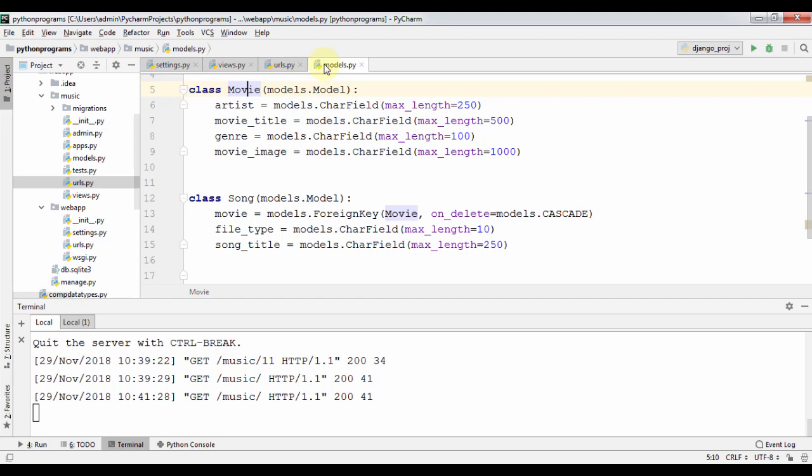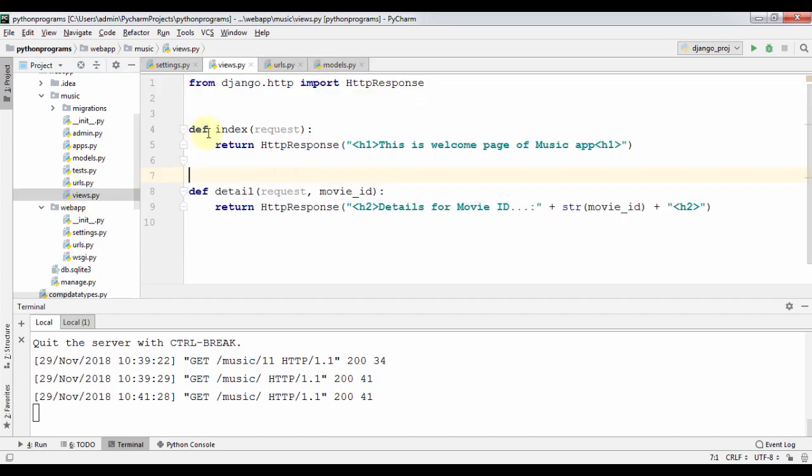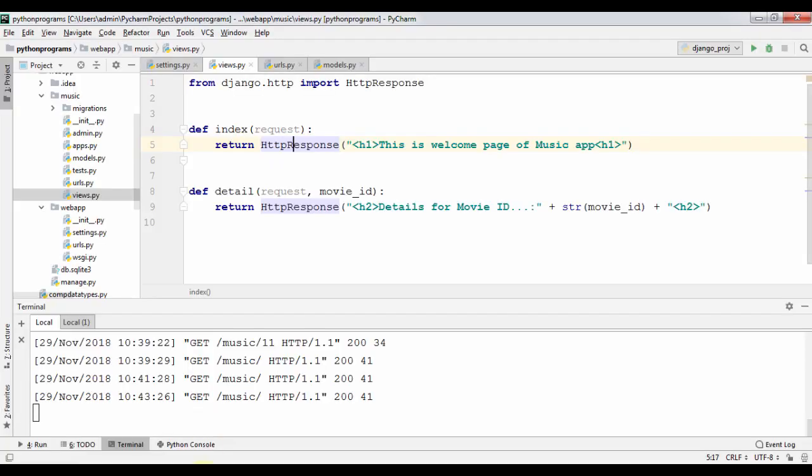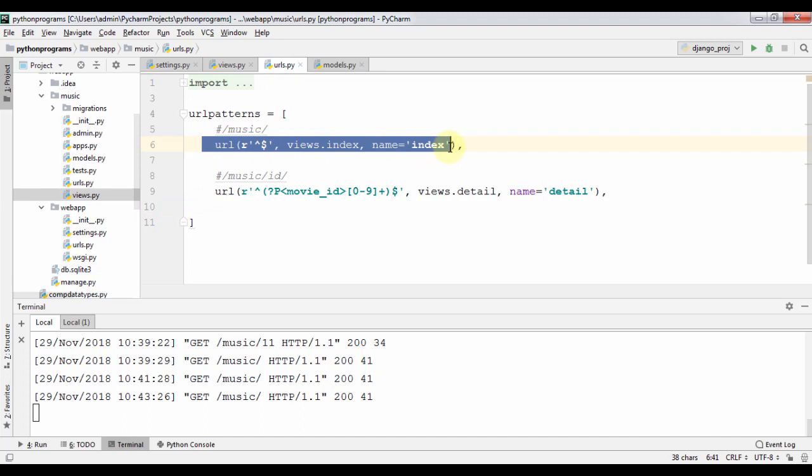You'll see that step by step from the scratch, and I will give you a clear explanation. First of all, I will go to the view. Earlier we have seen this view, the welcome page of the music app. We'll test it here: if I enter that, this is the welcome page of the music app. It's an index we have defined over here, and as a response we have simply given a text. It's redirecting to that page. In the URLs also we have written this path only.